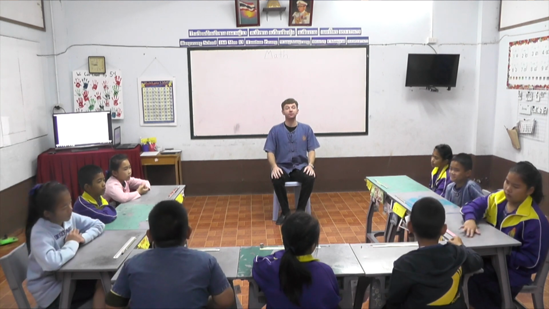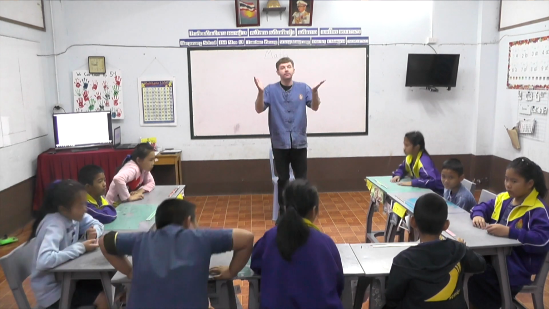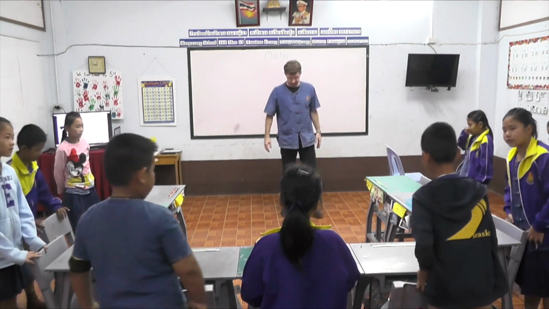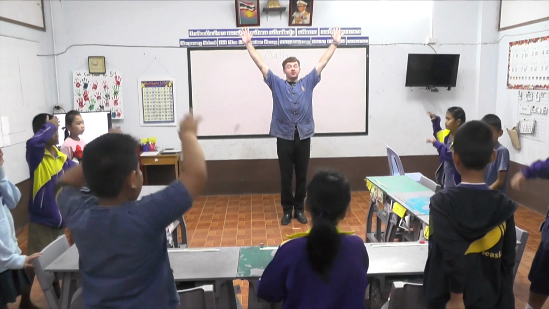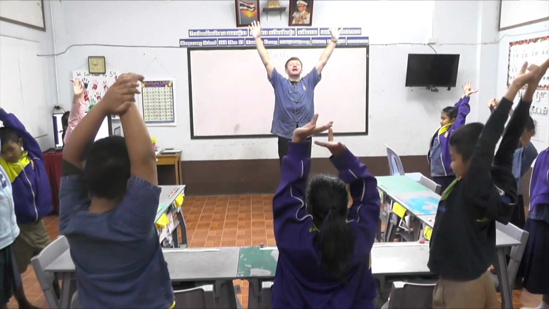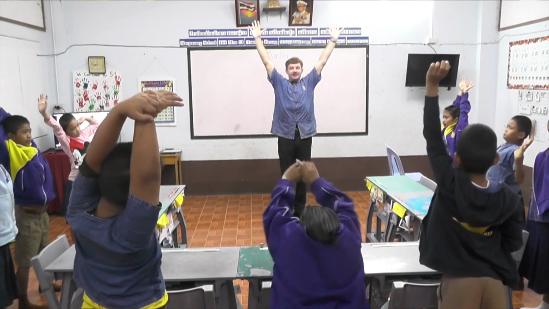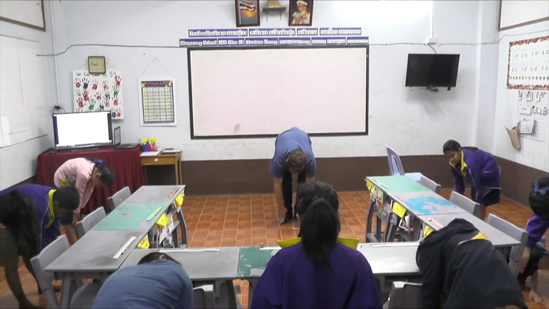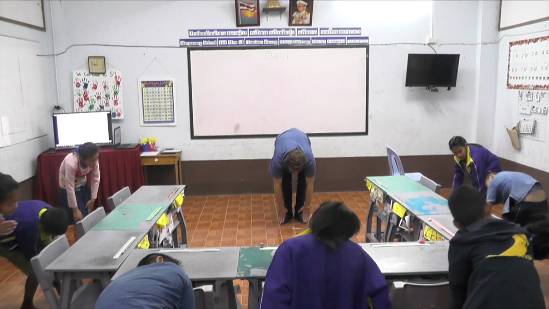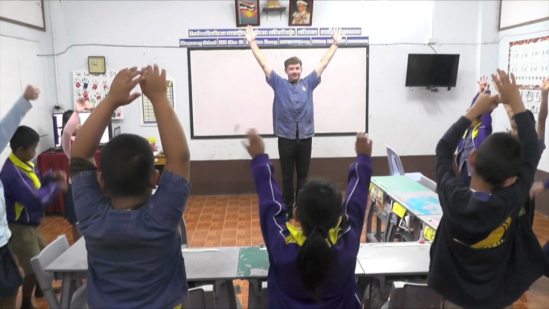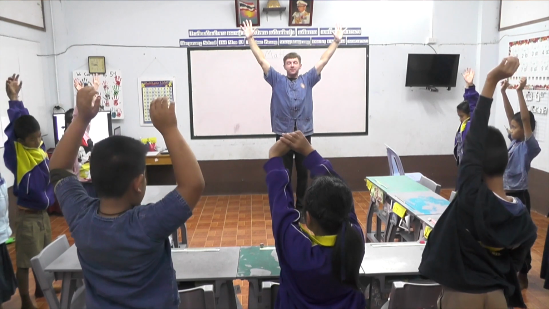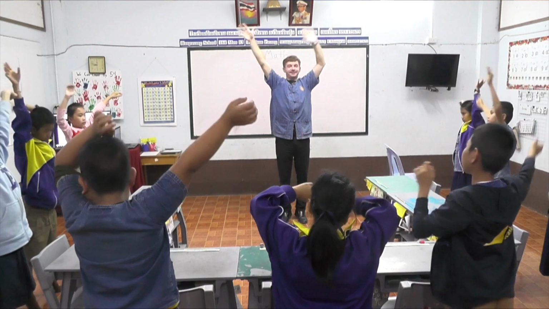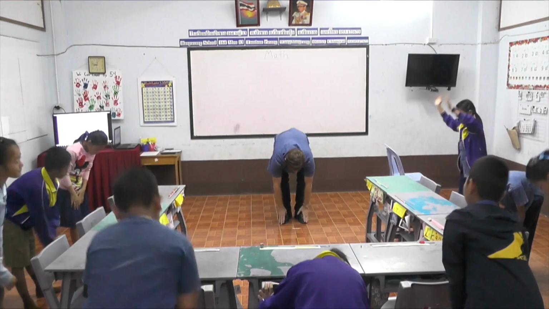Excellent. And next we'll do our stretching sequence. So let's stand up and push in our chairs. And we'll begin by stretching up high to the sky. And then let's go down low, touch our toes. And next, let's go back up high. And this time, can we go tippy toe high? And then when we're there, give a wave. And then back down, touch our toes.